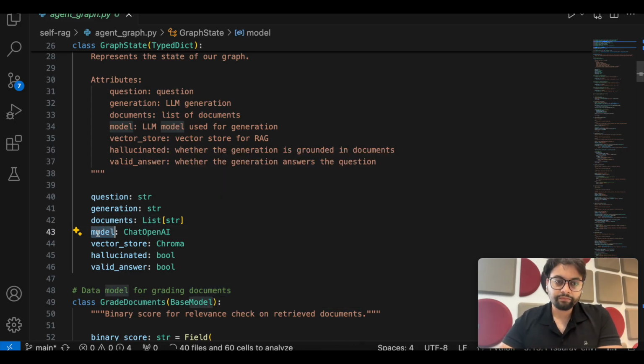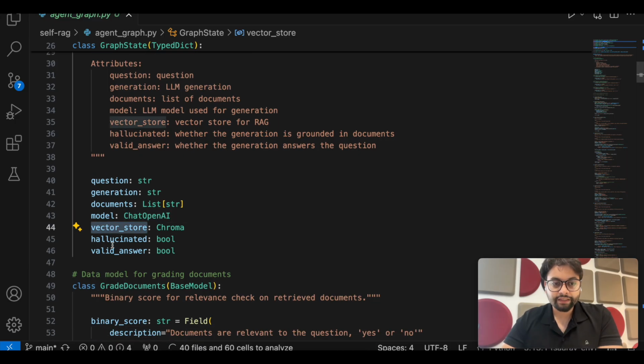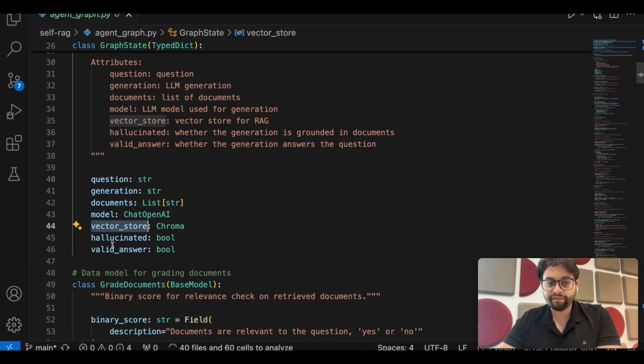Model: for this session we are using ChatOpenAI, or basically the GPT chat models, so that's why I have declared it as a ChatOpenAI class. Next we have vector store. We are using the Chroma vector store, which is provided by LangChain. So you'll see how you can build a Chroma vector store in this session.